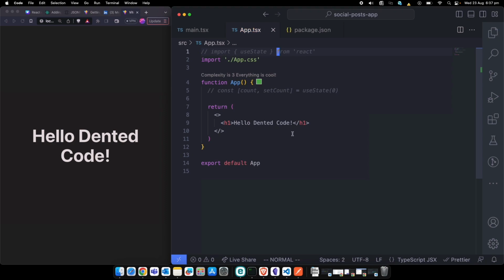For now I've just rendered a header one, and we just have text called hello dented code.